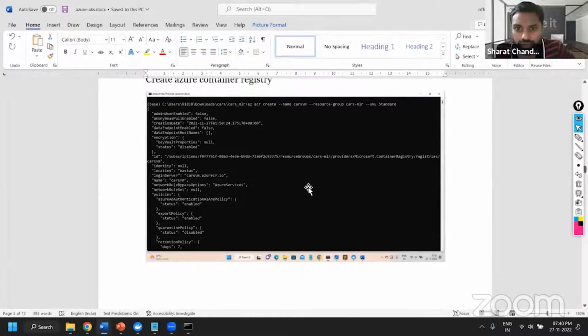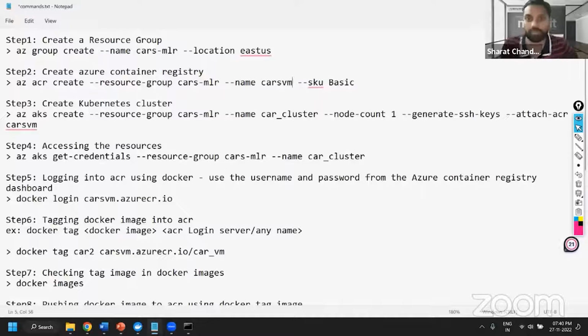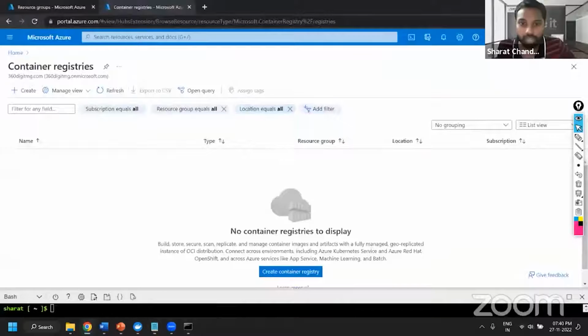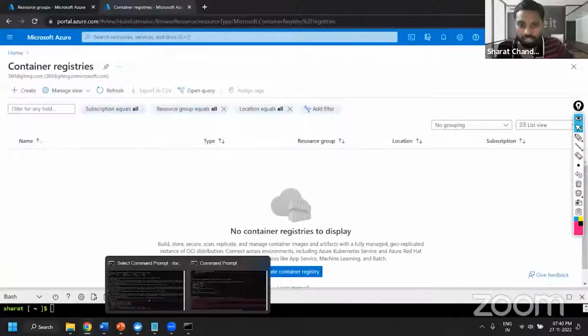Then the container registry is created. Okay. Did I use the wrong name? So the registry name is even wrong there. Right, so let us change that.